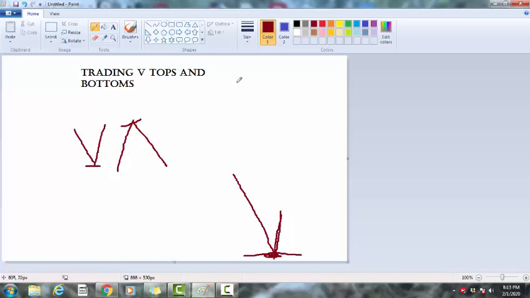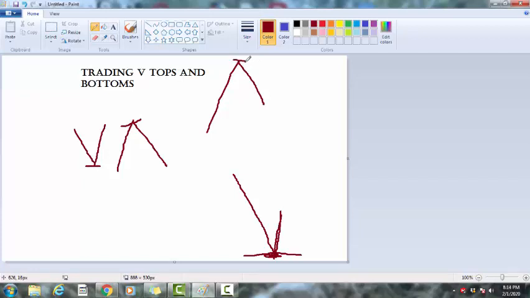And the V top also is seen at the end of an uptrending market. So say the market has been trending up consistently and gets to a point, what you expect to see is for price to peak to the other side. Sometimes these points are called pivot levels or pivot points. So the market gets here and peaks down, gets to this point and peaks up. Alright, so all you have to do when you see these patterns is to trade them accordingly.